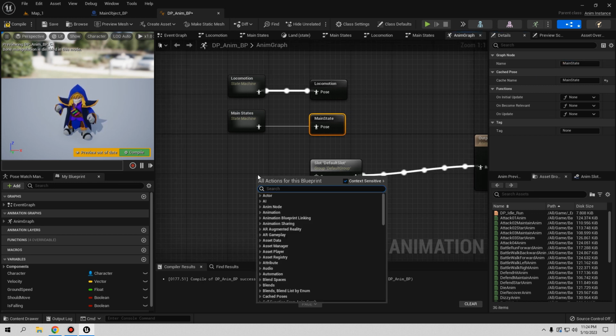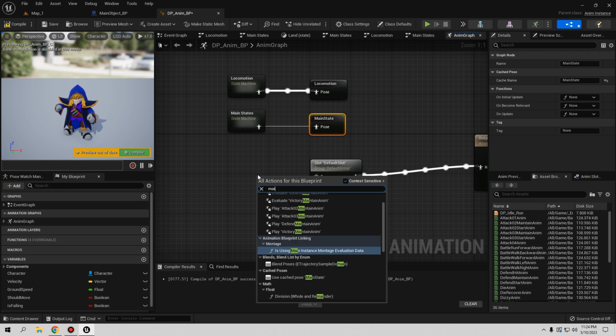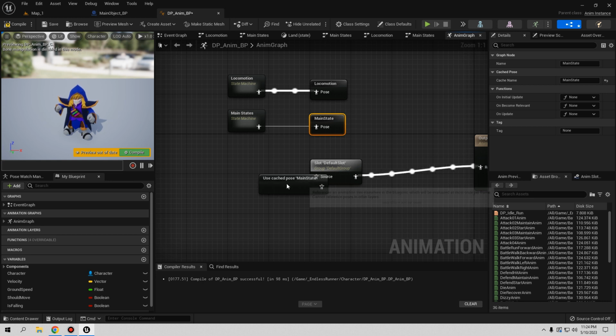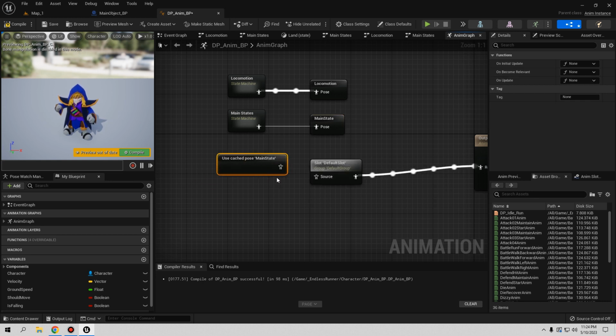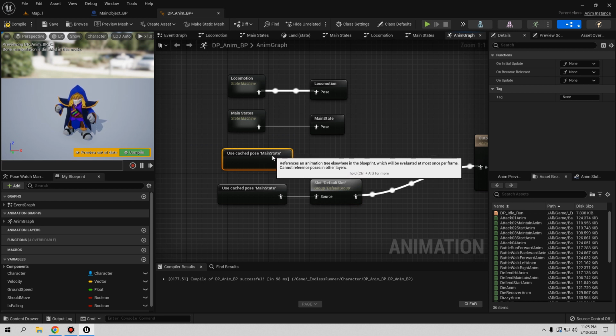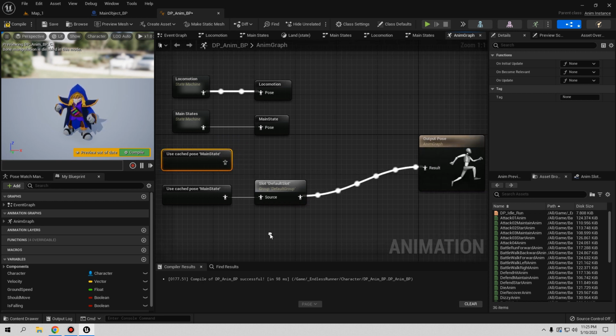So let's call it main state. Sorry for the cough again. So main state, let's copy and paste, so we have two. So let's connect this with this, so we can have the upper body from the default slot and the lower body from the normal animations.